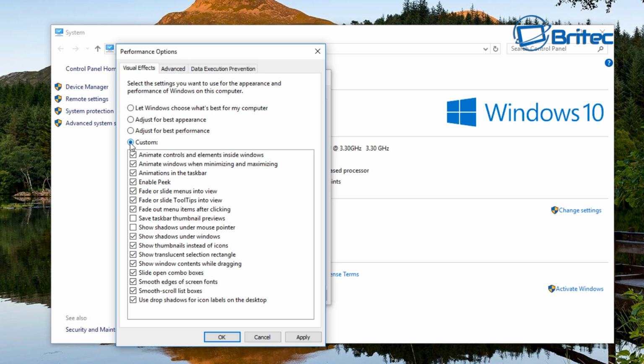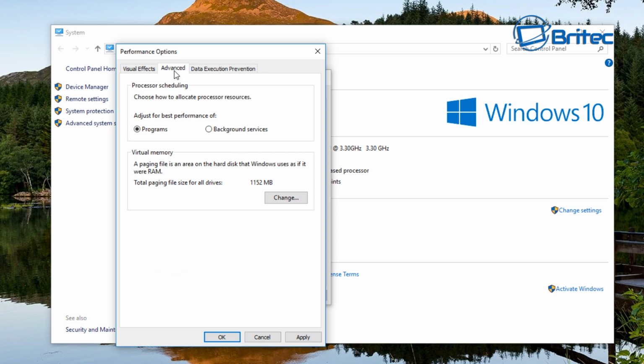So if you do a custom one, it lets you remove what you want to remove. So if you want to keep some of these on here, you can do, but just remove which ones you don't want inside here. Okay, and I've done videos on this before, and I've got stuff on my forum and stuff on my website to show you how to set this up here. Okay, but basically remove all the graphical stuff that's going to take up a lot of system resources, so you can set this up.